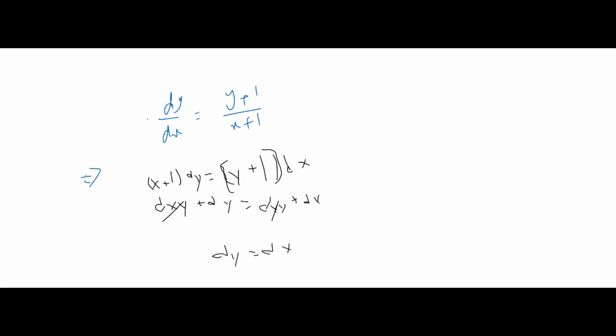Let me give you the hint. So dy by dx equals y plus 1 over x plus 1. First we have to identify which variable we have to attach with dy. So obviously it's y, means y plus 1. Now how can we bring this y plus 1 on the left side? This is on the top. To cancel this y plus 1, we have to divide y plus 1 on both sides. So it's going to be 1 over y plus 1 on the left side, dy. And just take this dx on the right side, means this is at the bottom. So whatever is at the bottom, you have to multiply that on both sides. So this is 1 over x plus 1 already there. Just multiply dx on both sides like this.